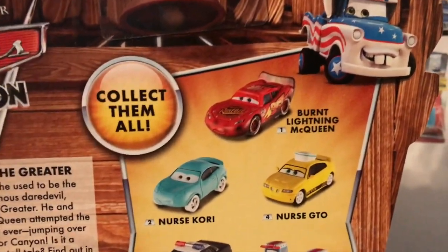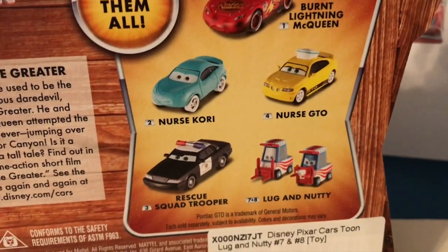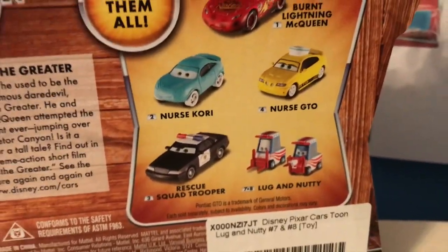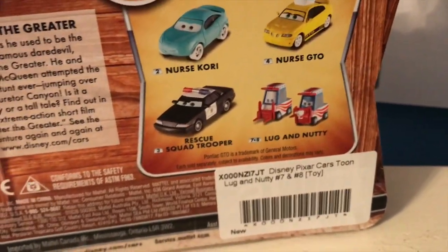than Buck's. Collect them all: Burnt McQueen, Nurse Corey, Nurse GTO, Rescue Squad Trooper, and Lug and Nutty. Those two are fairly cheap, especially the Rescue Squad Trooper. Nurse Corey, I'm not quite sure about, but GTO and the Rescue Squad Trooper I will be trying to get fairly soon.